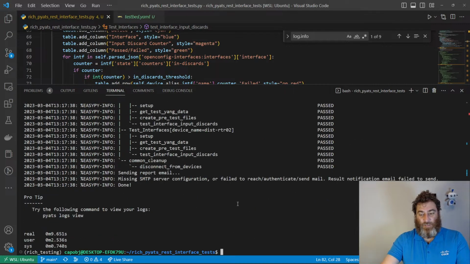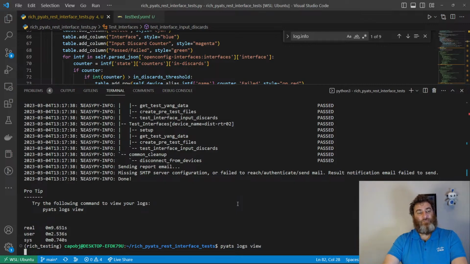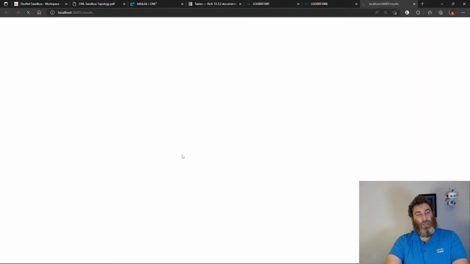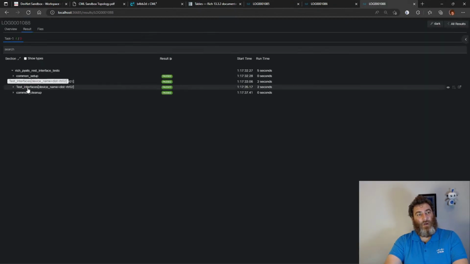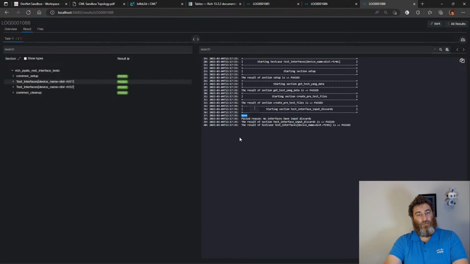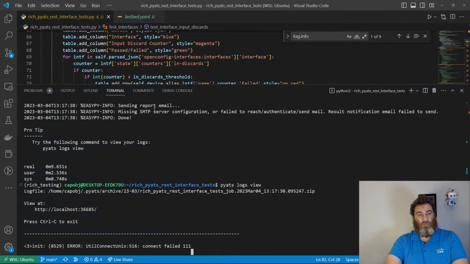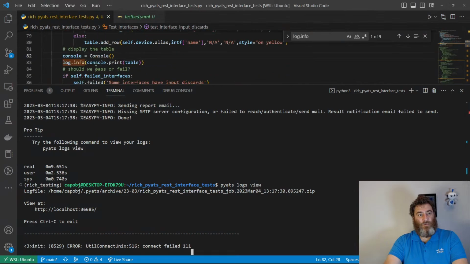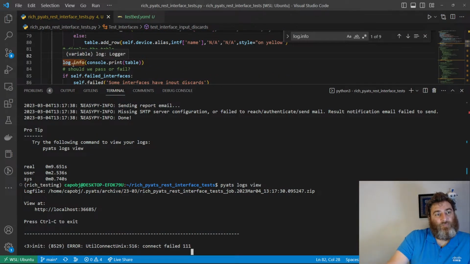Unless it's just because the browser is not aware of the rich console. But I thought this would literally be that raw console output, including the, you see there's none again. So that log info can't do this console print table.